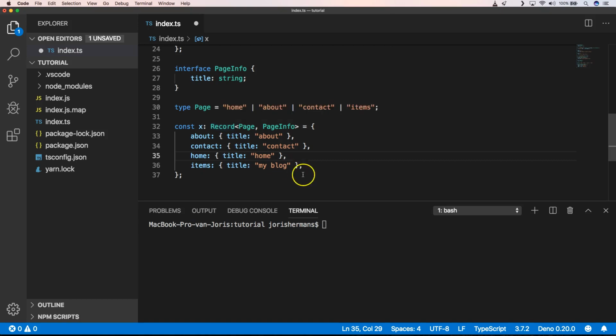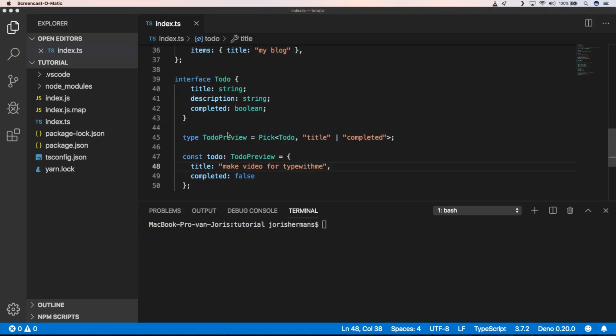All right, great. So another useful utility is Pick. So what does Pick do? Well, it picks certain properties from an interface. So for this one, we have our todo, which consists of title, description, and completed. But we are not interested in completed. We just are interested in title and description.